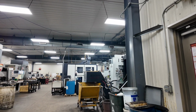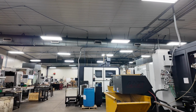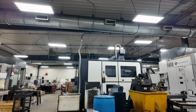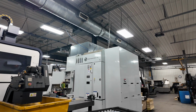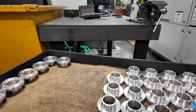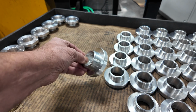Brian's been doing this for some years. So here's a part. Piece of aluminum.